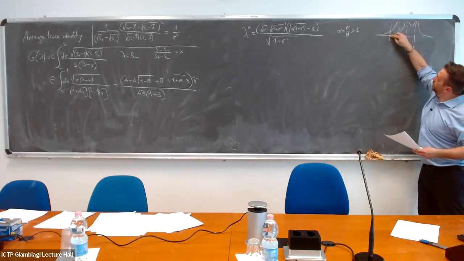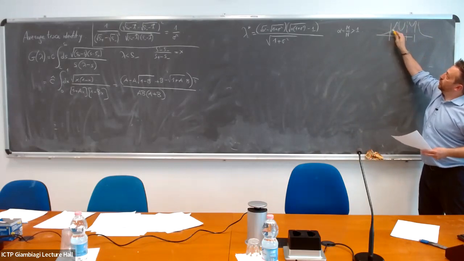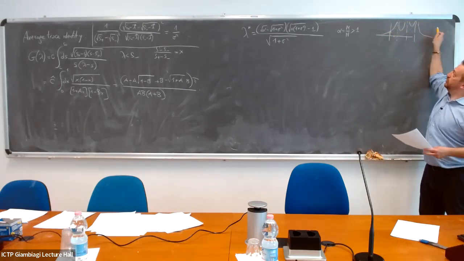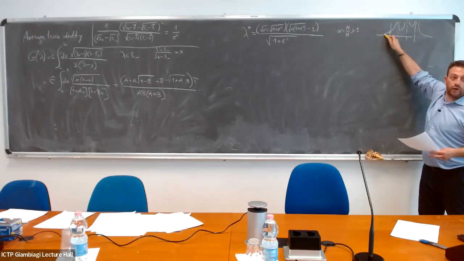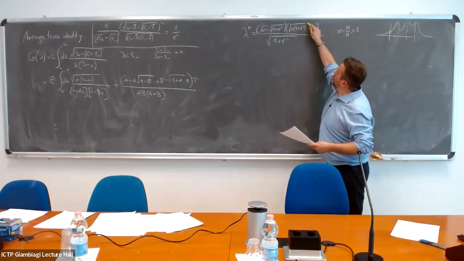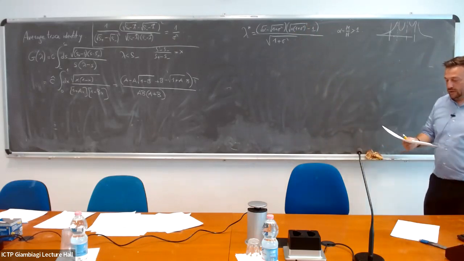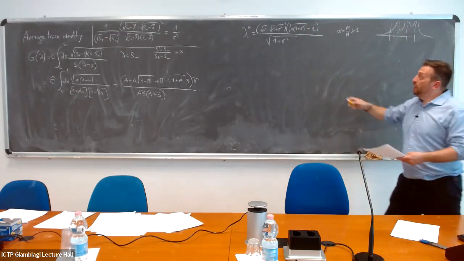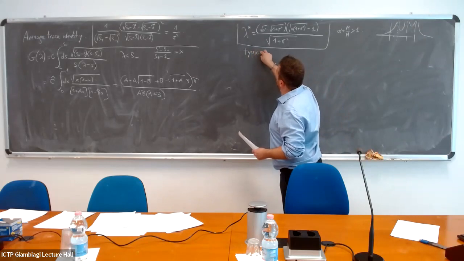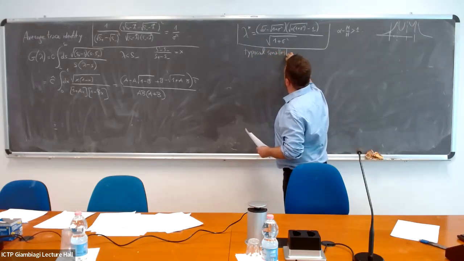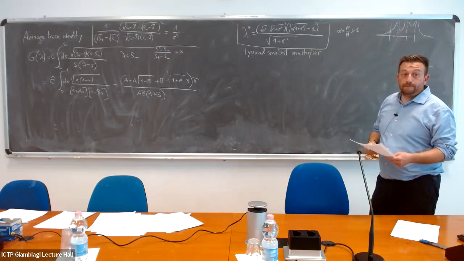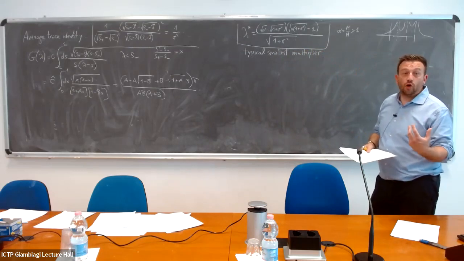So this value here, depending on whether alpha is larger or smaller than one plus sigma squared, the smallest intersection here will happen here or here. It will be positive or negative, okay? And then we have this very important combination, which will play an important role in the future. Now, having the result for the typical smallest multiplier, we can proceed by computing the typical value of the smallest loss.